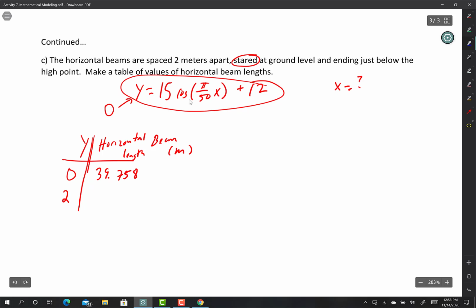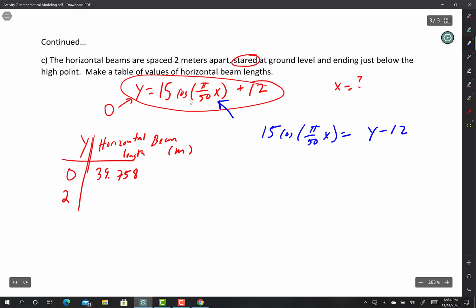So what I'm doing is I'm going to solve for x. I know that some of you guys in tutoring, I told you to switch the x and the y and then solve for y. It's the same thing. Relax. Well, if you were in tutoring, you're probably not watching this video, right? So here we go. I'm going to move the 12, so I'm going to write 15, because I like to have what I want to solve on the left-hand side. Pi over 50x equals y minus 12.